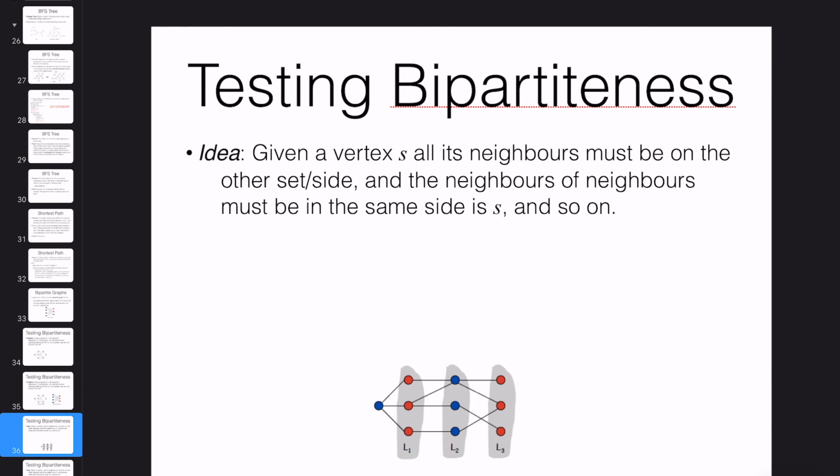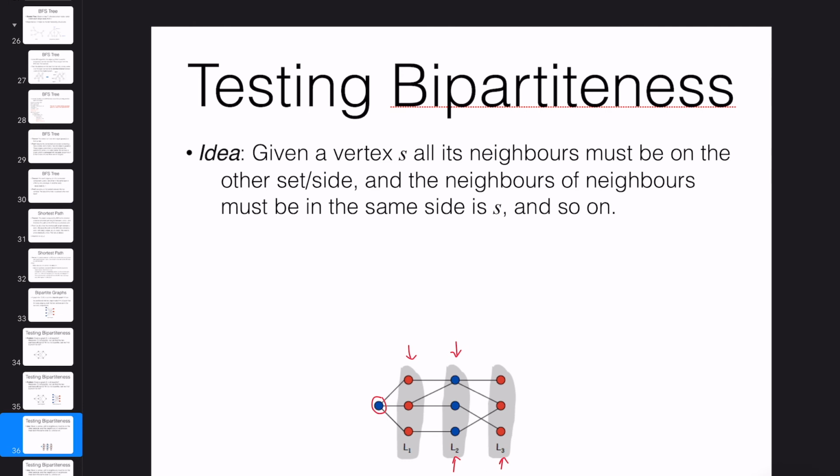If we actually think about any of the nodes in one of the sets, we know that all the neighbors of this node are going to be in the other set, right? So if you start from one of the nodes in the blue set, all the neighbors are going to be on the other set. They are going to be in the red set. All the neighbors of these nodes are going to be on the blue set again. All the neighbors of these nodes at this layer are going to be on the red set, right? This gives me something actually.